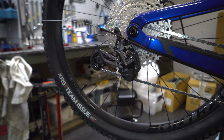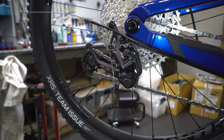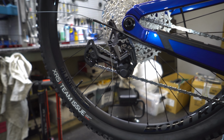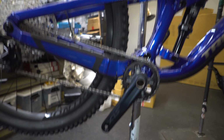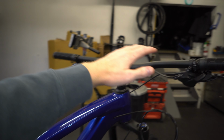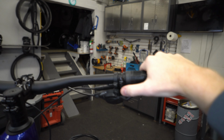At the back, we've got the XT derailleur, so that's a nice, snappy, lightweight derailleur. As you come through it all, you've got the chain and cassette, and you go to an SLX crank, as well as the SLX shifter. So this is going to shift well.